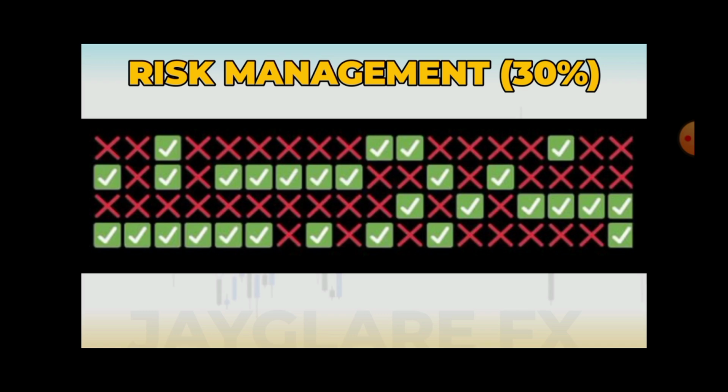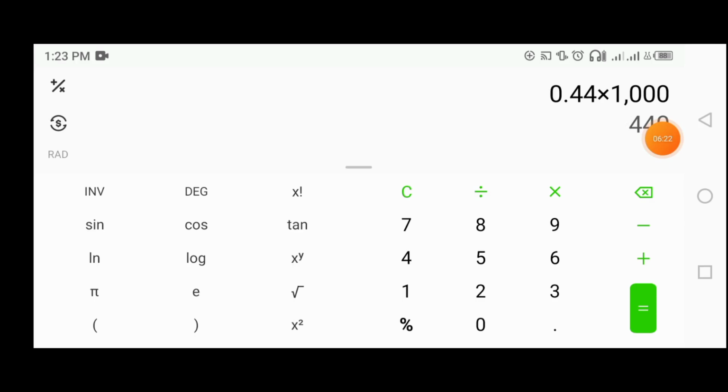Do you know what 44% is on top of an account? Imagine that. Okay, let's use a bigger account size. If it's $10,000, that will be $4,400 profit on top of it. If it's $100,000, that's $44,000 profit on top of it at the end of the month. So can you see that? That's why when you lose, you don't just panic. Do you understand? So your risk to reward is very, very important.